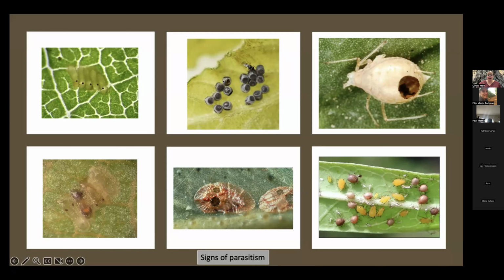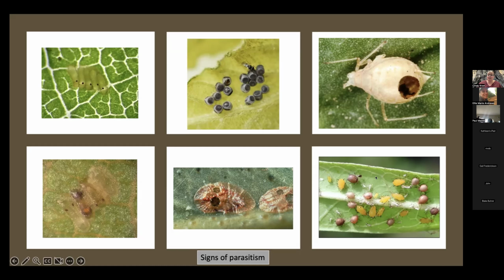Stink bug eggs, black stink bug eggs, indicate that these all have parasitoids in them. Signs of parasitism, I cannot say that too fast, are holes, round holes. Parasitoids will chew a round hole that they exit from. So when you see this, you know that this had been parasitized. This is a mummy, and this is what they look like. These are healthy yellow ones, and here are the ones that have been parasitized. They are blown up, they're discolored, they look different than the others. And then when the parasitoid emerges, you're going to see exit holes.